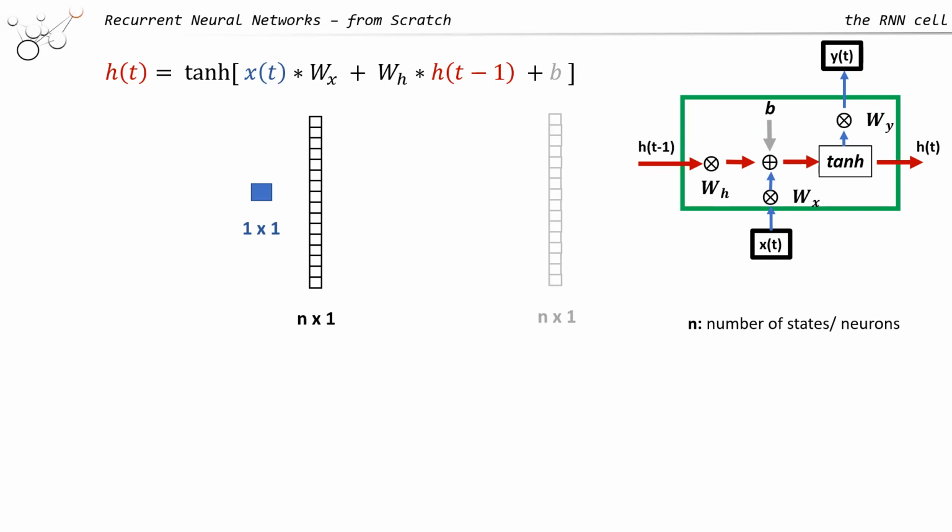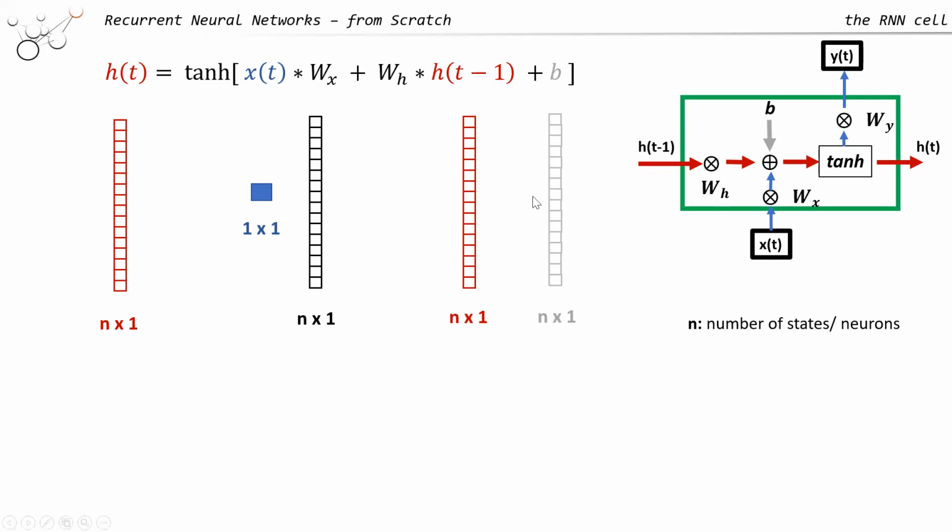If that's true, and if you put all of that into a tangents hyperbolicus, which just changes the values but does not change the shape of the vectors, the output also must have the same shape. It's also n times 1. So what comes in here has the shape n times 1, and what gets out here also has the shape n times 1, and the same for what you have here. So we know already that the output is n times 1. So H, the state vector, has the shape n times 1. If that's true, then of course the previous state vector must have the same shape, because we just pass it on from one cell to the other one.